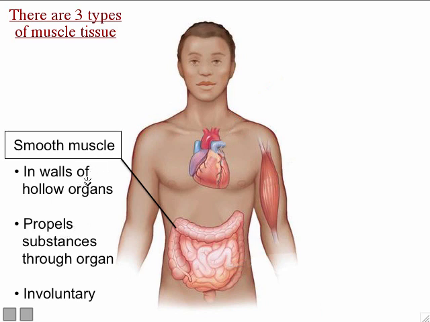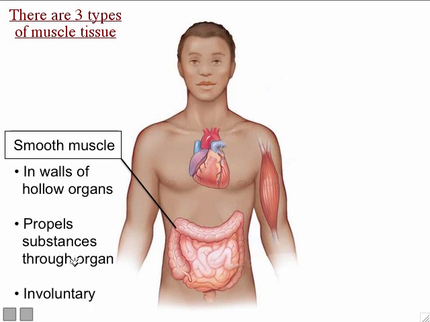And that's how the smooth muscles propel the substances through your hollow organs, by squeezing inward on the substance inside the organ. So imagine that there's some food somewhere inside one of these intestines right here. Well, when the body wants that food to move to a different location in the digestive system, the body makes the smooth muscle in the wall of the intestines squeeze. And just like that propels the toothpaste, that propels the food out of that organ into the next digestive system organ. Yeah, so that's what smooth muscle is all about. You find it in the walls of hollow organs, and when it contracts, it propels the substance through that hollow organ.